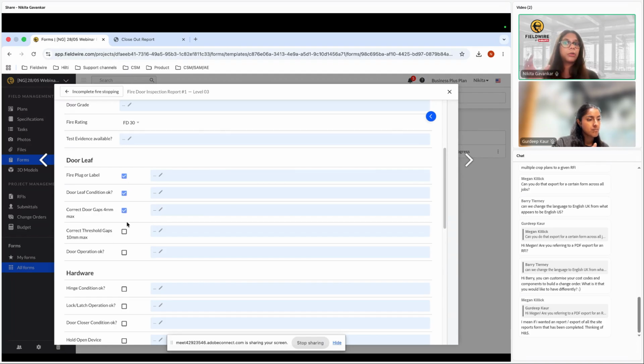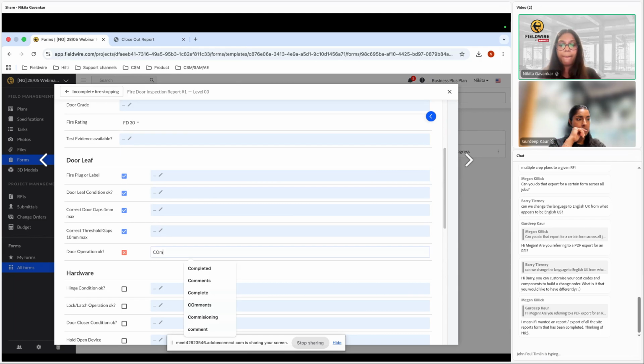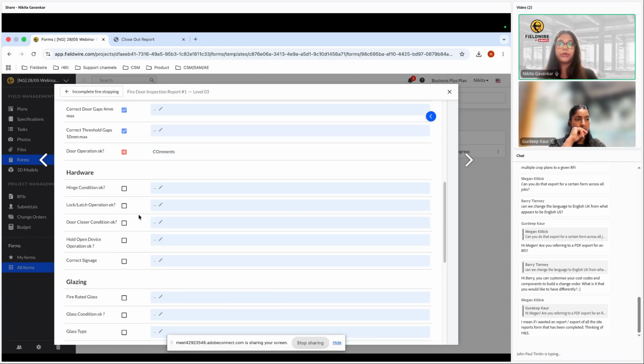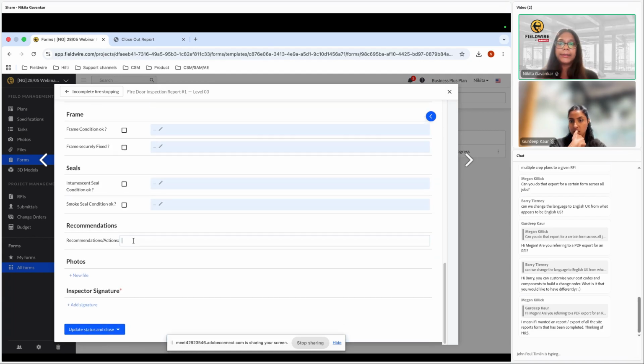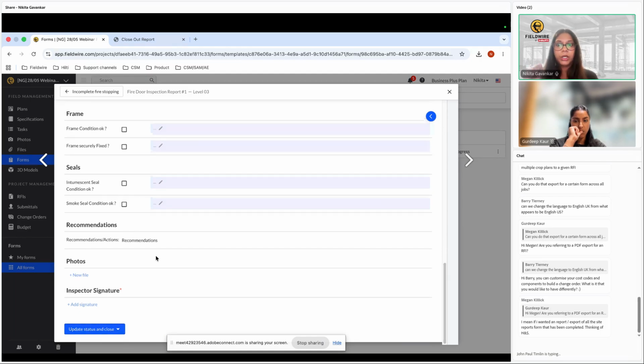Few checkboxes, similar to the checklist items that we had. If something's not okay, you can add further comments to it, and so on and so forth. So a few sections there that I can fill in. And then finally, any kind of recommendations, which usually would come in with this case. So you can have that area as well.